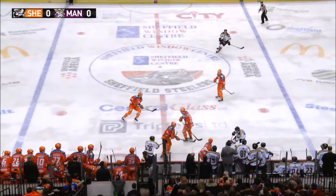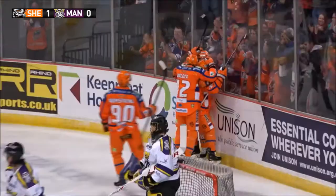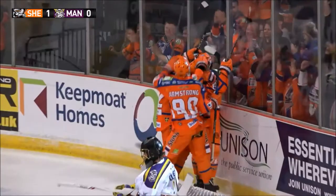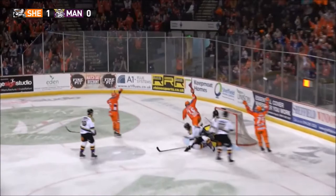Oh, there's an opportunity here. The Steelers move in with Nelson. He takes the shot on, and he finds the corner. That's a fantastic shot there. You can just see the patience, waiting and waiting. Just makes Clemente lock himself in there, not knowing whether he's going to take the shot or make the pass across. And just leaves that stick side just a little bit open, and Levi Nelson just pops it inside the post, just over the blocker.